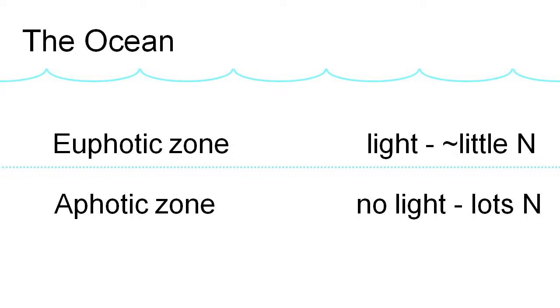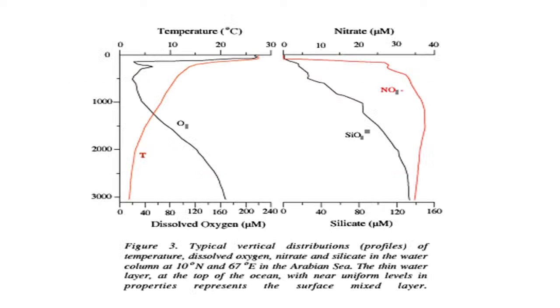So in the euphotic zone, in which the light is there, the nutrients are consumed, or the nitrate is consumed. So the amount of nitrate is very low, often too low to support the productivity. In the aphotic zone, or the deeper water where the light is not there, these are remineralized and all the constituents are liberated. So the deeper water has lots of N and the upper water has no N. But the deeper water has no light, so productivity can't take place. In the upper water, though the light is there, the nitrogen is not there, so productivity can't take place.